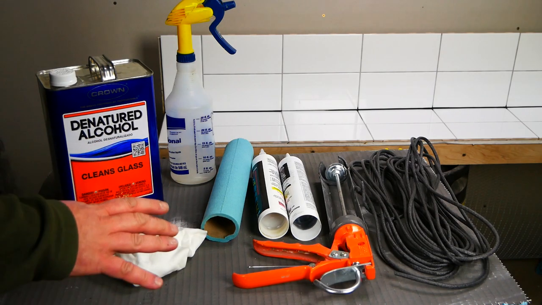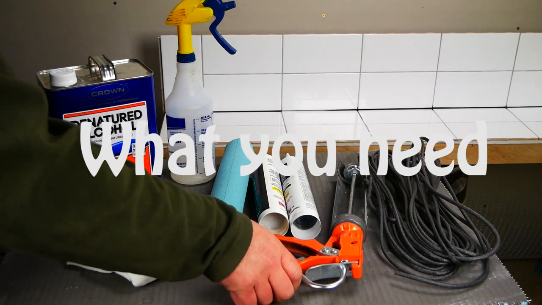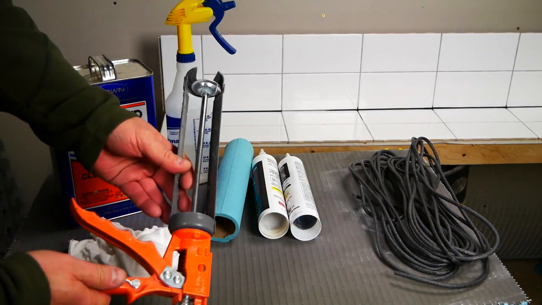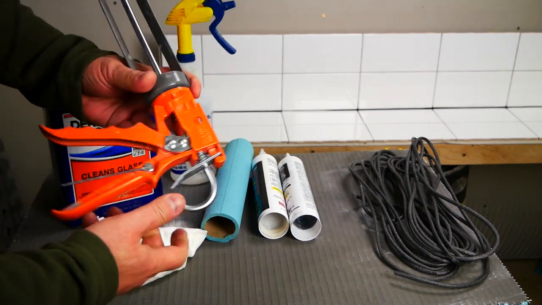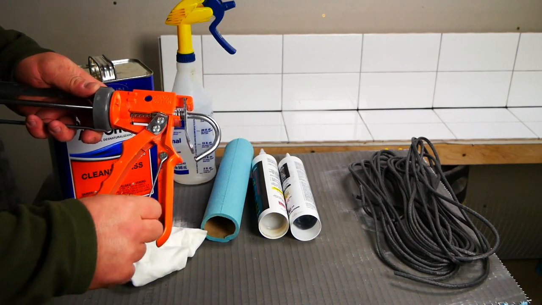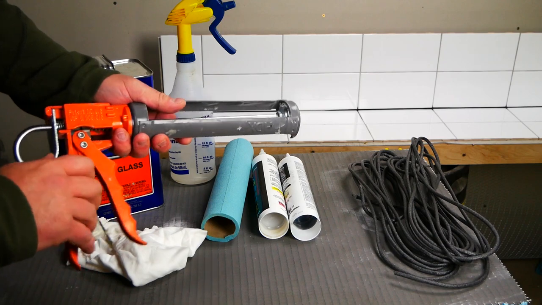Here's what you're going to need. You're going to need a caulk gun, and any caulk gun that you have will work. This one's pretty decent—it's got a little poker, which is nice, and a positive stop.